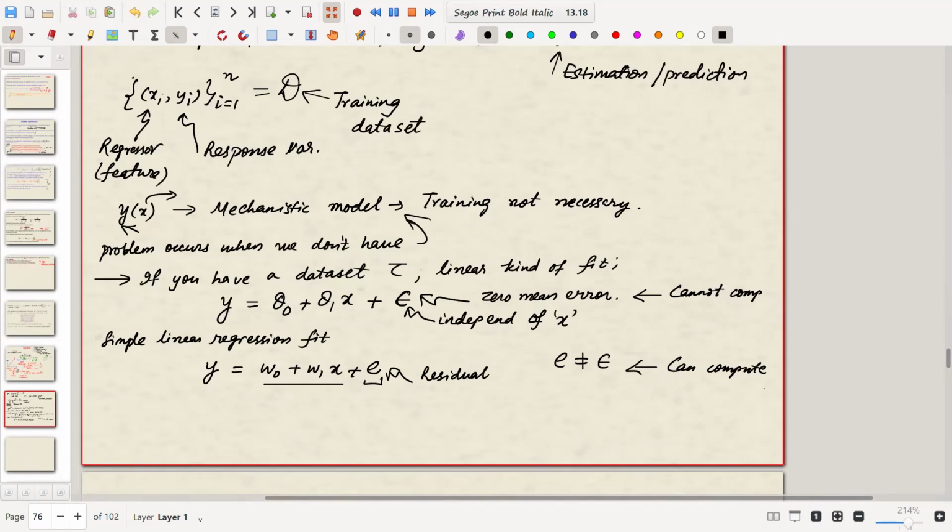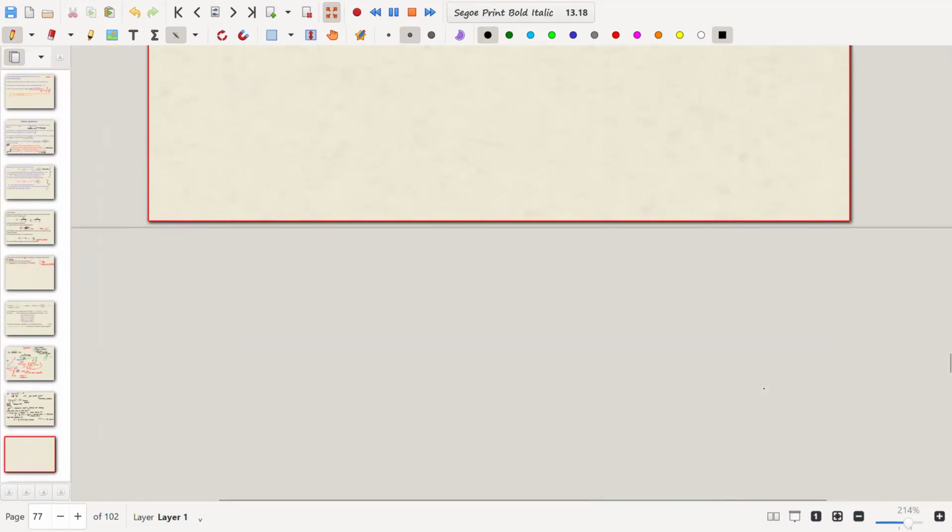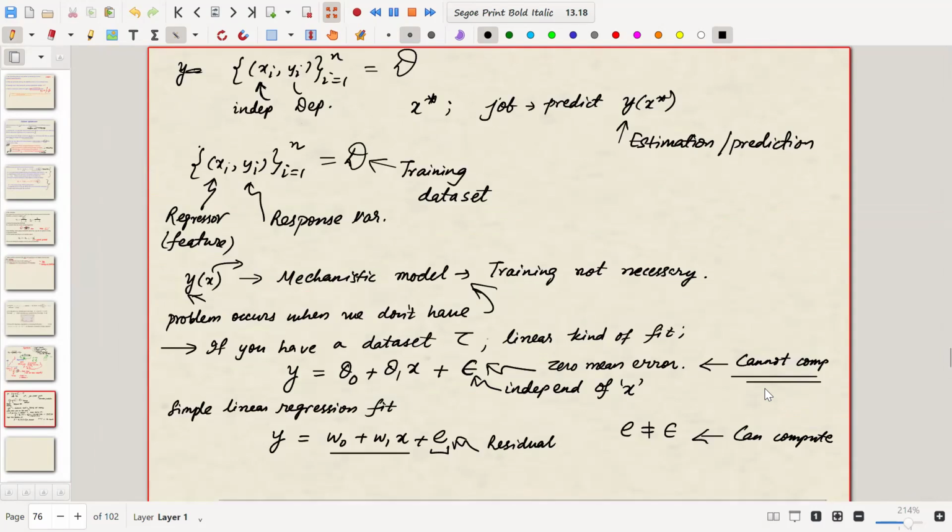This is just a subtle difference I wanted you to know, because usually no one tells much about this error or the noise coming from the real source, real experiments. But usually you will see the residual everywhere. The computation of the first one is more oriented towards statistics. We will not discuss that here, but it is open to you. You can go and explore the difference between the two.